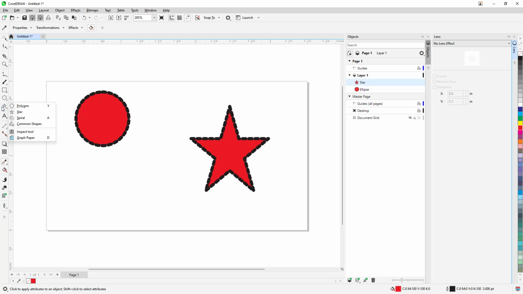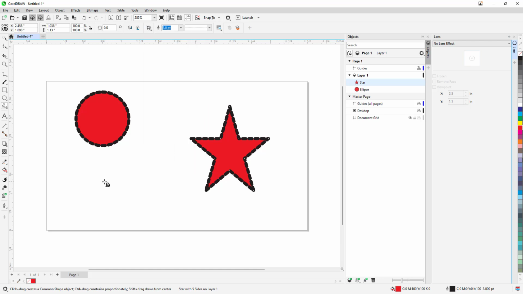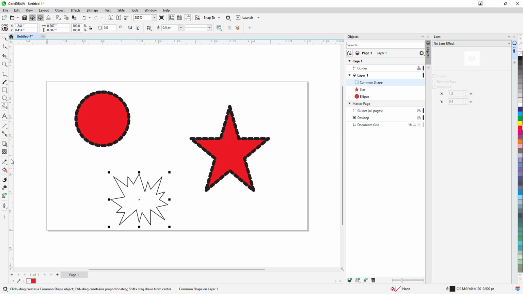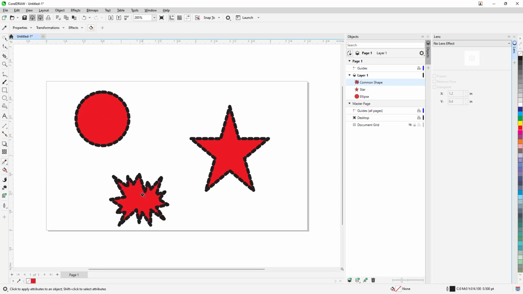So similarly, if I were to bring in another shape over here, let's go onto common shapes, and there are many shapes right here. Let's just bring one in, and then if I go onto the Attributes Eyedropper tool, take a sample, and click on this particular shape, then the Attributes Eyedropper tool takes action, and you see the shape properties being pasted right there. And that is how you can utilize the Attributes Eyedropper tool inside of CorelDRAW.